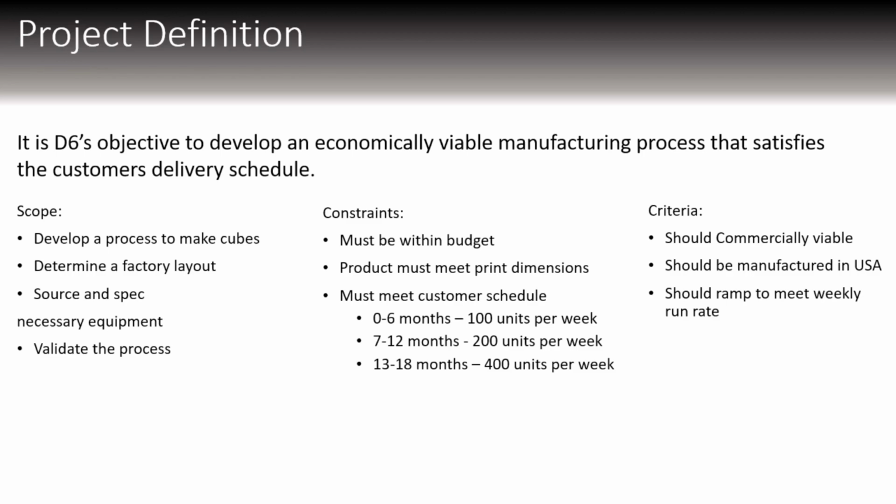From 7 to 12 months, we'll produce 200 units per week. And from 13 to 18 months, we'll produce 400 units per week. And the criteria is it should be commercially viable, it should be manufactured in the USA, and we should ramp to meet the weekly run rate.